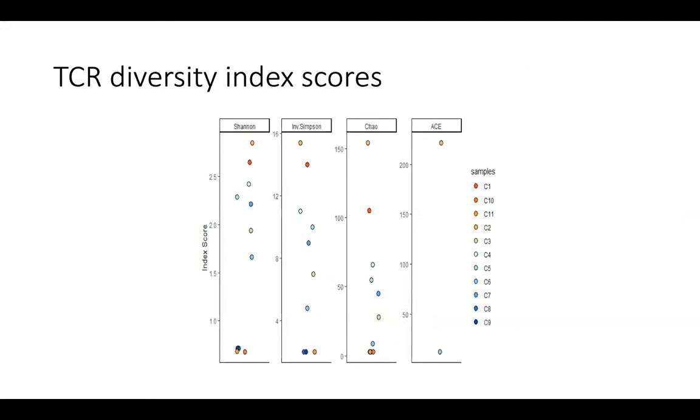We also do diversity index score calculation, and TCR diversity is just a measure of how abundant your TCR antibody sequences are and how rich your clonal space is. So an analogy to this would be a glass jar filled with different liquids of different viscosity. And you're just looking at how many different types of liquids you can fill into a glass jar, and you're comparing the types of liquids and the different viscosities across different jars.